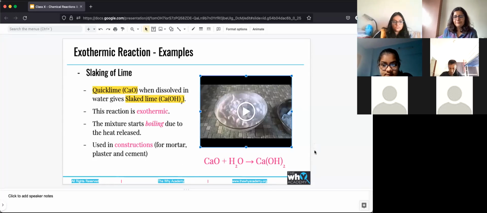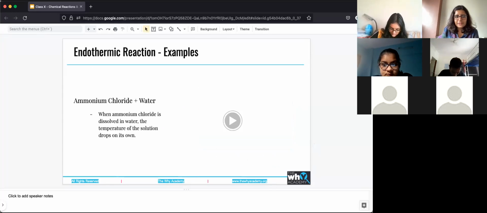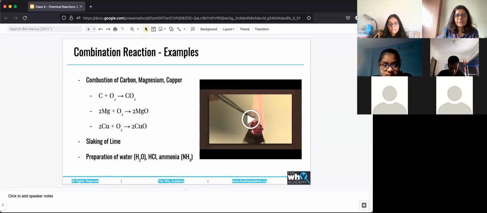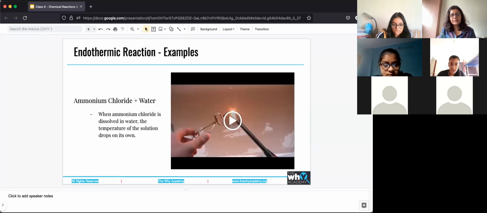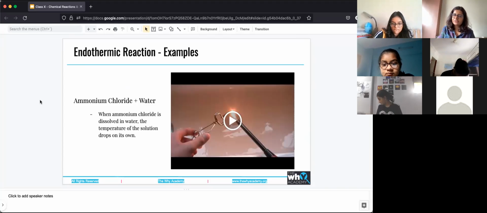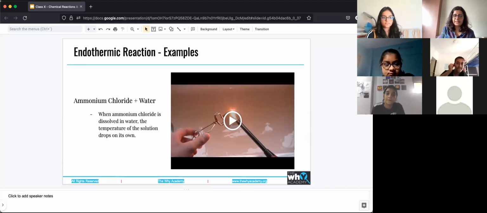Okay, it's 4:20. So what all do we have? Endothermic. After that we'll look at these equations. Okay, so for endothermic, we'll do the rest from the next class onwards. This weekend we'll practice a lot of balancing, and if at all you get questions based on types of reactions and you're confident, we'll do that. Otherwise we can continue in the next class. Yes, ma'am. We'll try and balance it. How do you guys feel?